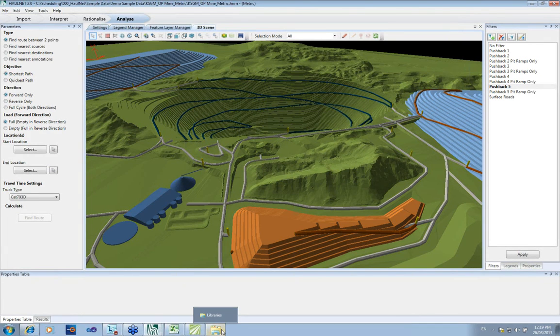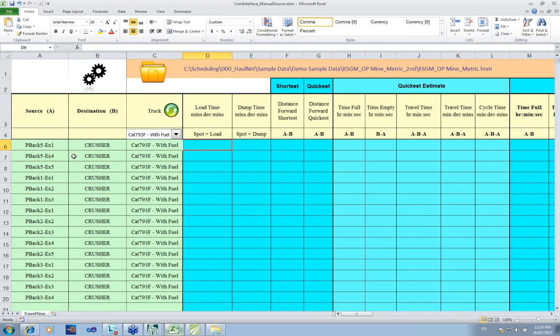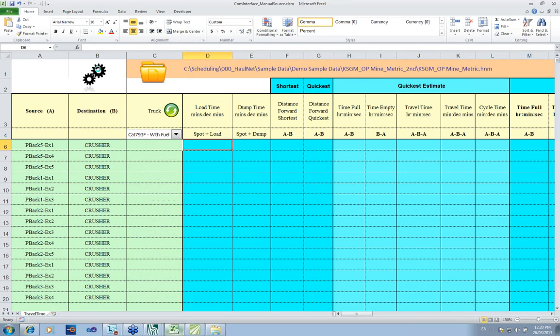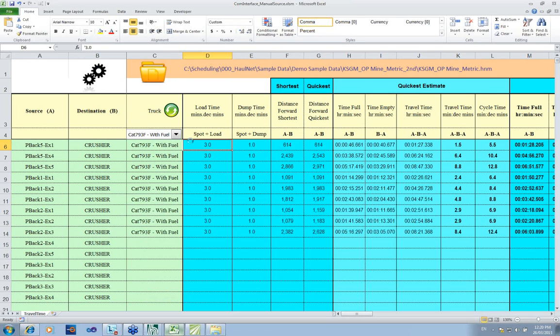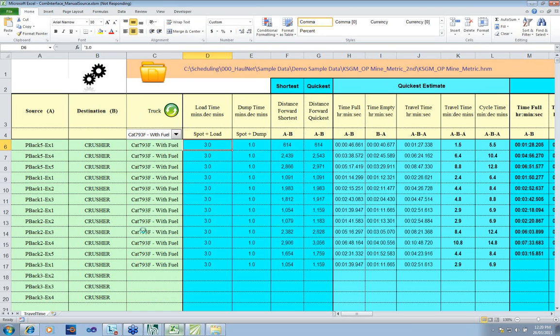Another way of using whole network is through the COM interface. And we've got an example here of a spreadsheet that is using the COM interface, and with a small macro in the background we've entered in here the manual data, our source and our destination and what truck we'd like to use. By hitting this button up here we have a small macro that now returns our travel time through the network between any of these locations.